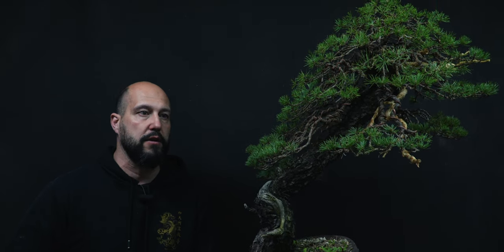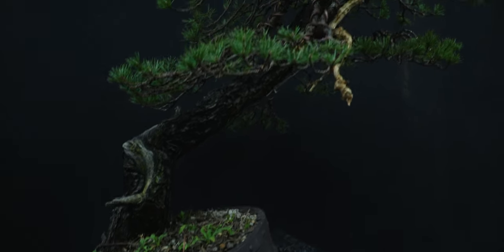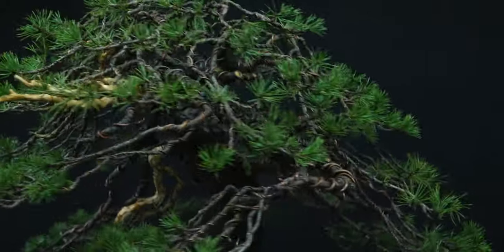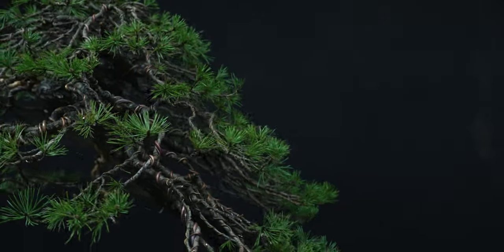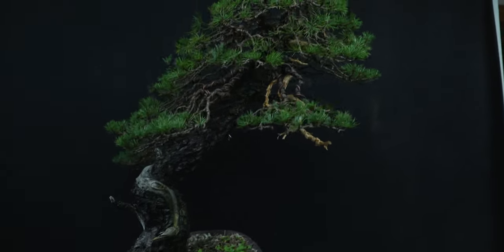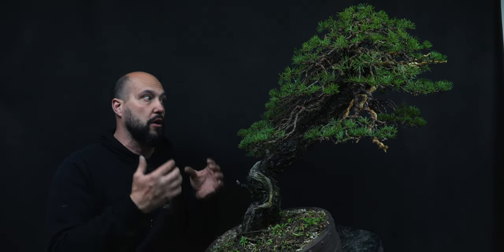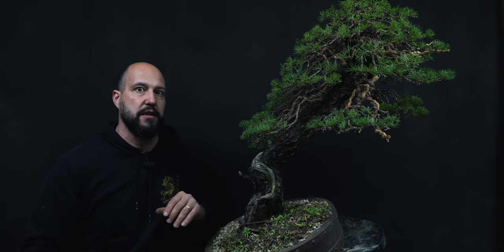Here we are with the final result. I was able to compress the tree as much as I can to reshape it, especially the structure on the apex. I had to twig many of the leggy branches to re-head some of the canopy. Obviously the next step, as I said, would be pinching the candles and getting the tree to back bud, so some of those looping branches we can start shortening in the future and remove those loops. This is what we have to do when we work on a tree that was a little bit neglected for years and we have to restart again with a nice shaping.